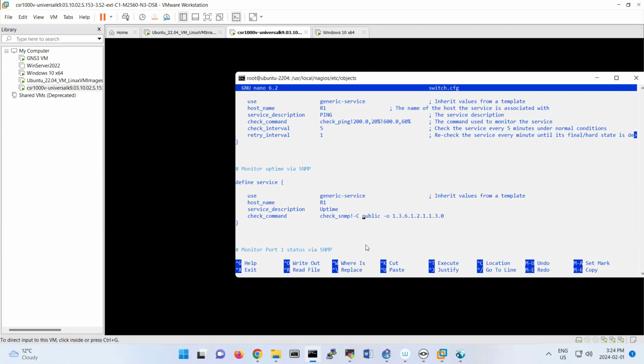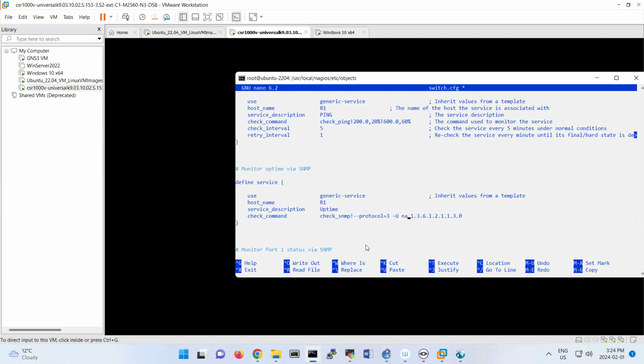If you want to change it to version 3, remove this part, until this part. And then dash dash protocol is equal to 3.